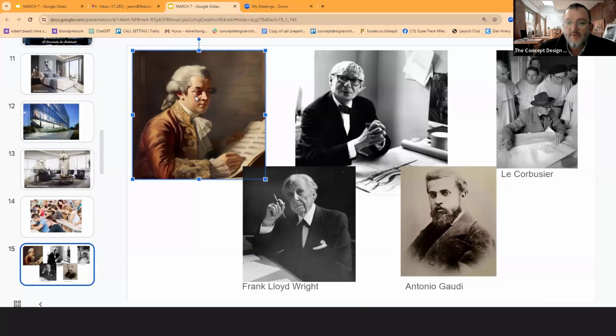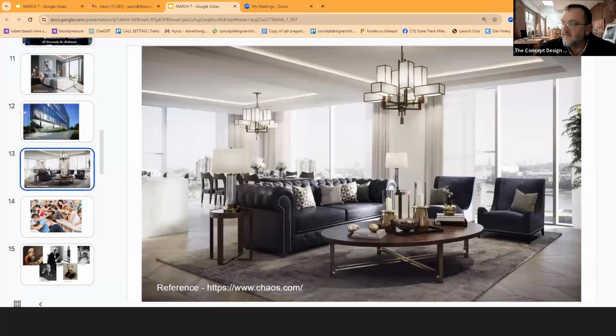But then you have the other characters that feature in our field. In architecture, you have Louis Cornier, you have Le Corbusier, you have Antonio Gaudi, Frank Lloyd Wright. These guys were completely on a different level when it comes to design. And these guys were extremely sophisticated when it came to what they were doing and what they were producing. So you need to be really good at what you're doing to produce stuff like this. And not everyone has the time for that.